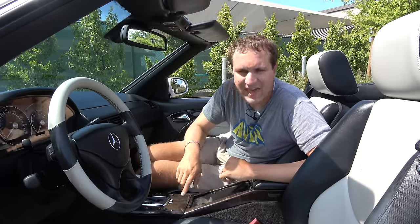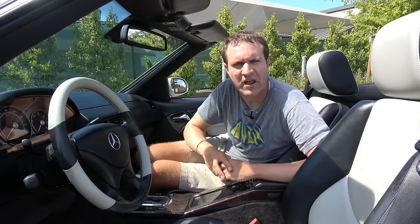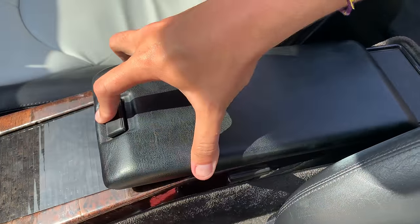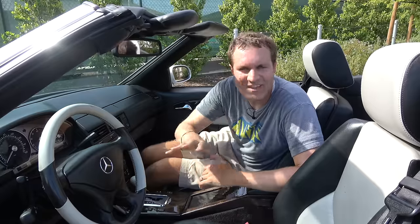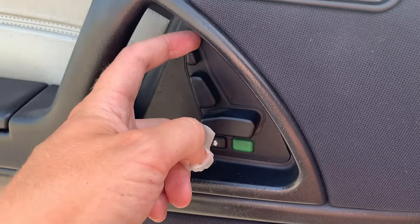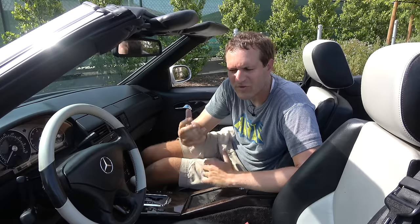One other interesting item in the center console: there's a little factory-original decal next to the gear lever that says 'press brake pedal to shift from P.' You do not want to buy an SL from this era without that decal — if it's on there, it shows pride of ownership. There's also a center armrest that slides forward when you push a little square tab, letting you adjust it to exactly where you want your arm for maximum comfort. The seat controls are mounted on the doors like most Mercedes models, and there's a separate button to raise or lower the headrest. Interestingly, when you raise the headrest, the seat belt also raises with it — and when you lower the headrest, the seat belt goes down too.